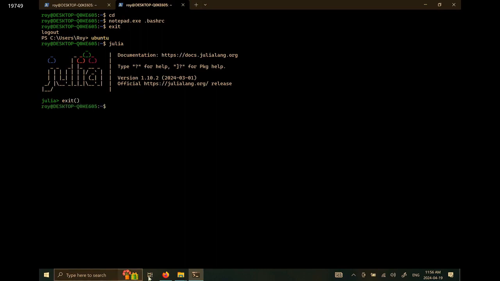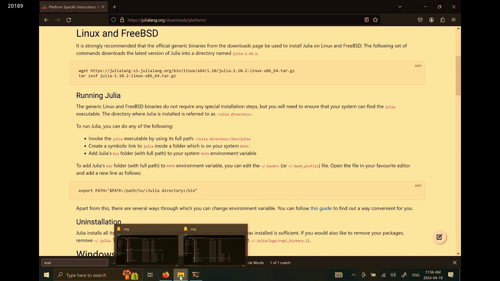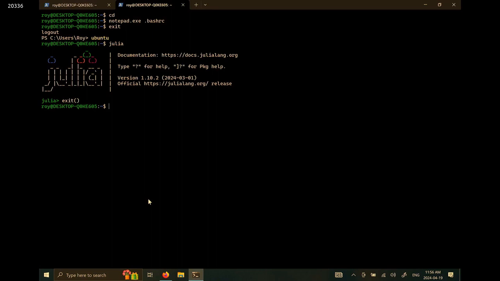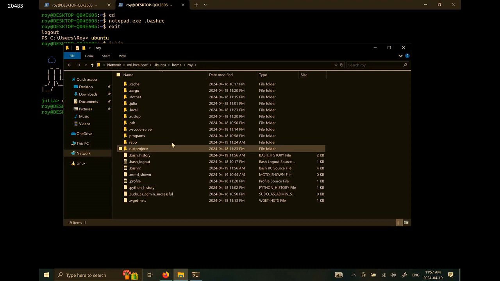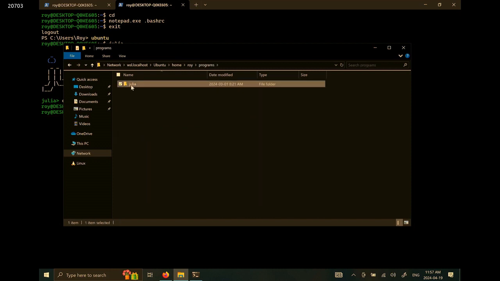Now, to uninstall Julia, you just have to delete that Julia folder. So this is the hidden folder that Julia uses to store all its libraries, virtual environments, and so on. So what you would have to do is, let's close all this. Let's launch a fresh version of Explorer. If you ever want to delete Julia, you delete this one, which is where all the virtual environments are stored, and you delete the binary, which is over here, the stuff that we just added to the path.